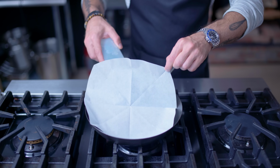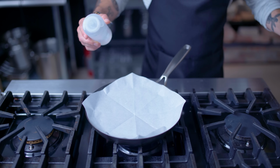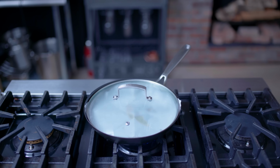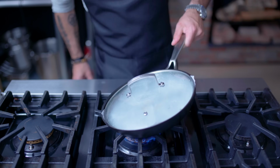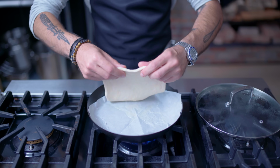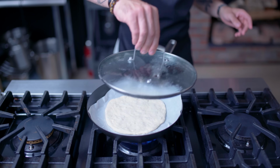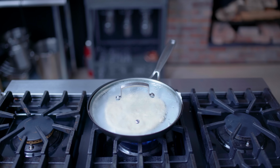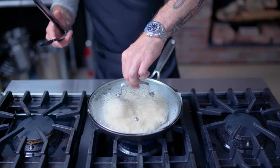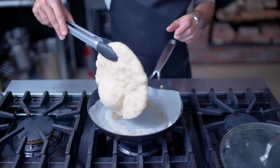We're placing the paper pan over medium-high heat with a squirt of water both underneath and over top the parchment paper, along with a little squirt of neutral flavored oil. Go ahead and cover that, let it preheat for 1 to 2 minutes until everybody's bubbly and steamy and smoky and ready to receive our round, which we're going to carefully lay down flatly in the middle of the pan, making sure there are no creases or overlaps. Cover and cook for anywhere from 3 to 5 minutes until the edges become pale and flat and are starting to brown, kind of like a pancake.